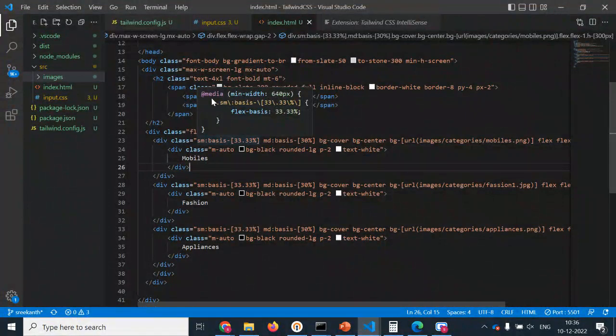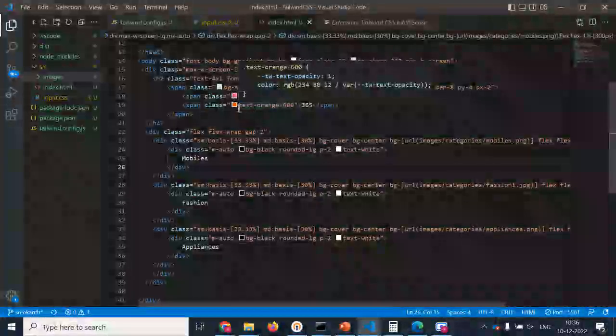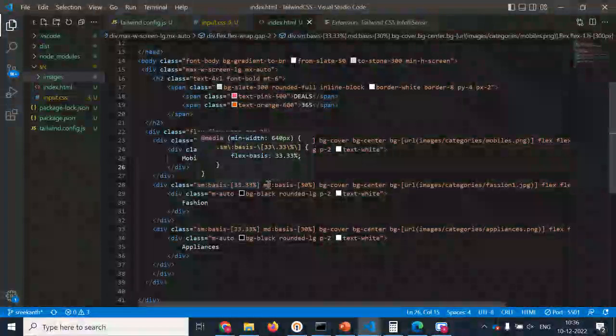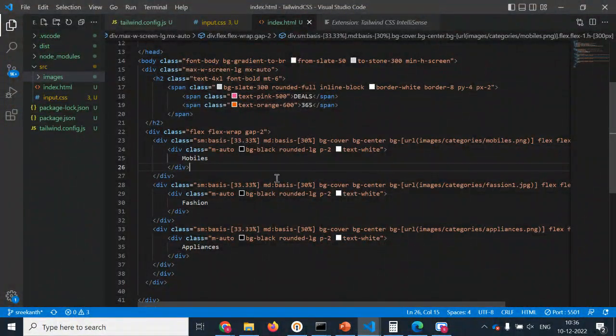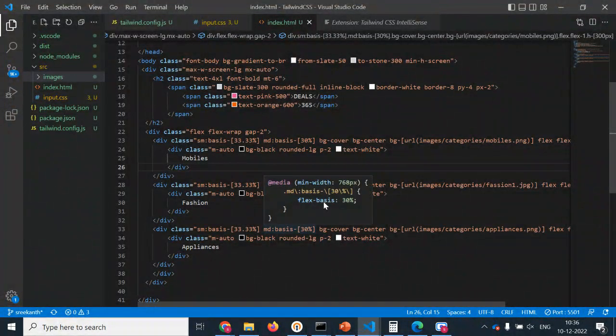Minimum 64. You see, media query minimum width, if it is a small device, right? It will take 64 pixels. If it is a medium device, it will take 768 pixels. Minimum width will be 768 and flex will be 30%.